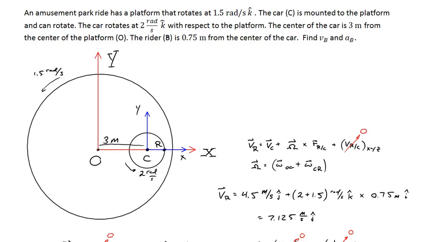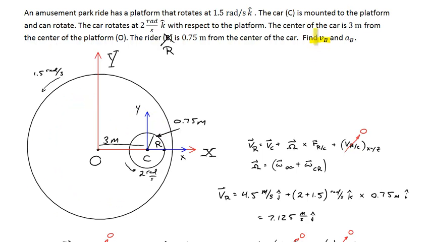And the rider, let's use R instead of B. The rider R is 0.75 meters from the center of the car. I've got some animations to show you, but what'll happen, you've got this counterclockwise rotation in the car. It's moving just slightly faster than the platform itself. So what we'll see is some feature that looks like this if we trace the rider as a function of time. So both counterclockwise rotation in the car and a slower counterclockwise rotation for the platform.